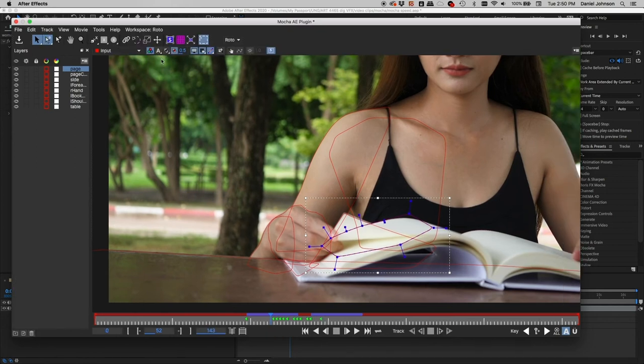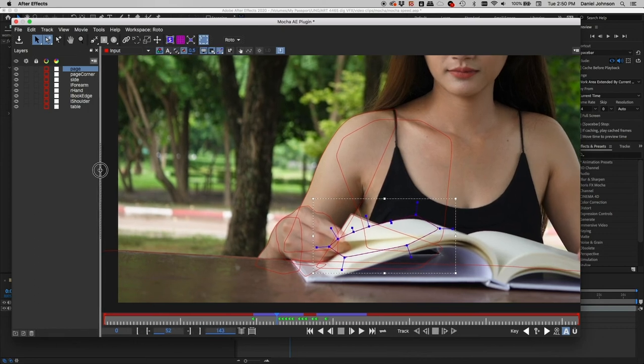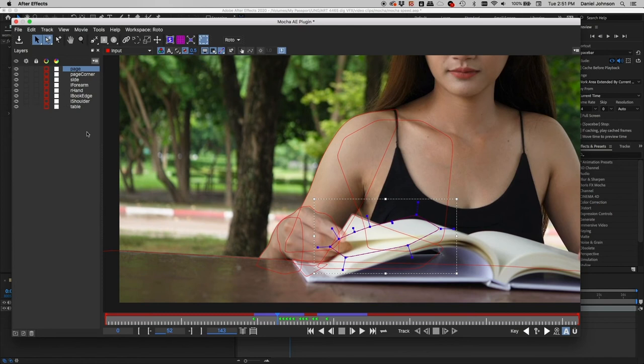If I go down here, we get a lot more controls, and some things have shifted here. As I look down here, I've got more play controls, which is nice. And then also I've got my tracking controls. The one thing I do like about this one is that, as we've seen before in the Essentials, there's track backward and track forward, but we also have track one frame at a time and track backward one frame at a time. So those can be really essential and helpful as well. Okay, so anyway, we've got some of our same options right here.